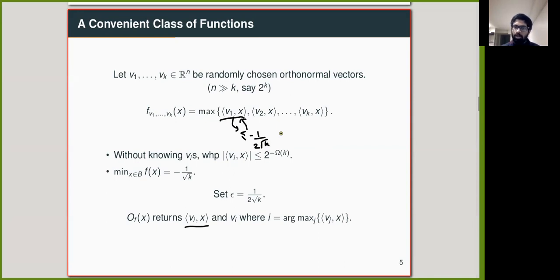And this intuition does work for randomized algorithms. You can prove an omega k lower bound. But interestingly, it doesn't work for quantum algorithms, or at least we don't know how to make it work for quantum algorithms. The best we could prove was an omega square root k lower bound. It would be very interesting to see it improve to omega k.